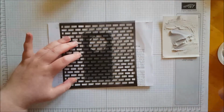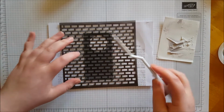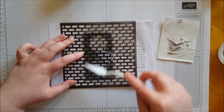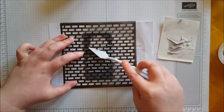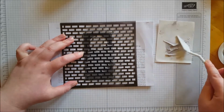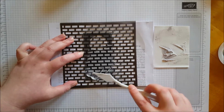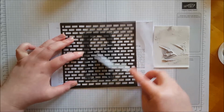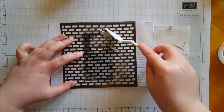And then I'm just going to hold this down, and you want to scoop it up with the back end of your spatula because it makes it easier for spreading. And literally paste it on. Like I said, it doesn't have to be perfect. And you want to scrape across the top, and you get lots left.